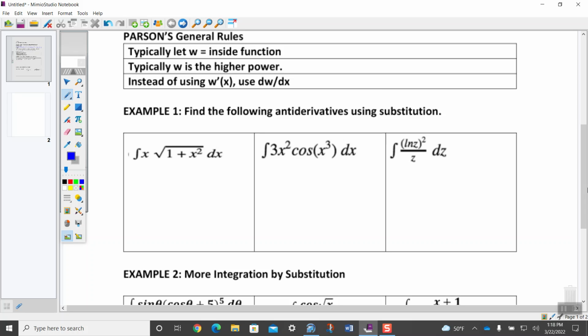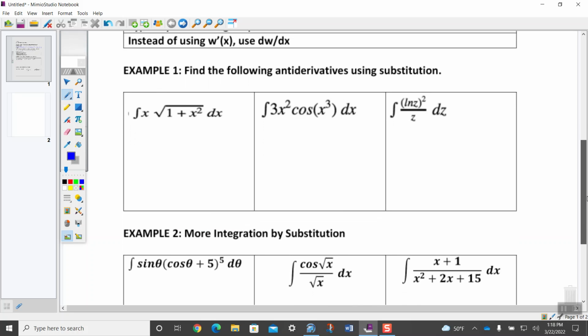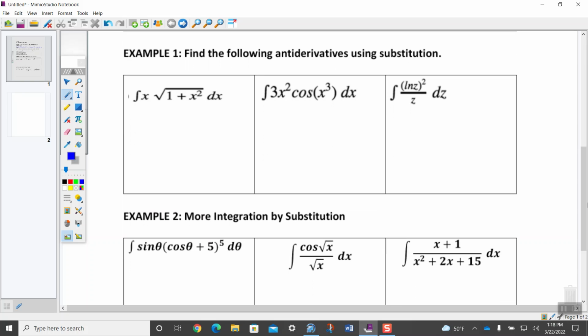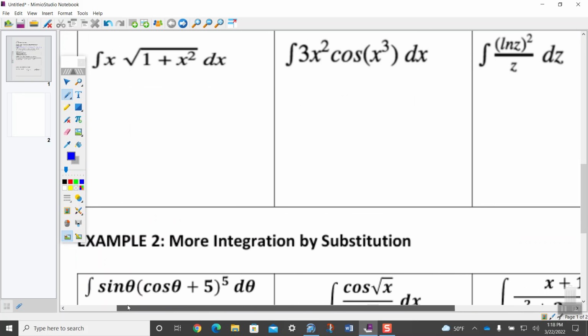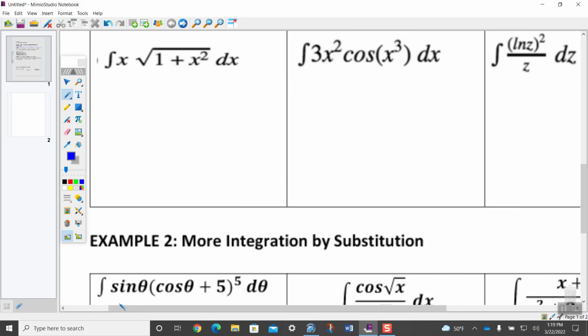Okay, so let's just jump right into this first problem, okay? Write small, I think, in here. I think there's plenty of room. Maybe I'm wrong. Okay, here's how this works, okay? Guys, take a look at this first function. Normally I would say start with the inside part of this, okay? Now, I have the antiderivative of x times the square root of 1 plus x squared. Is there any rule in 6.2 that looks like, ooh, I can just apply that here and know it right away? Absolutely not. Okay, so here's how things start working for us.